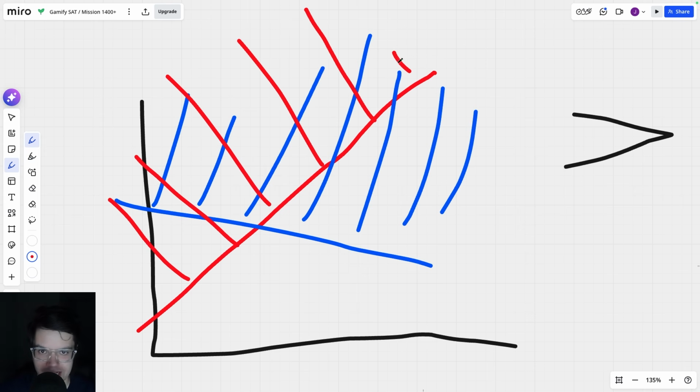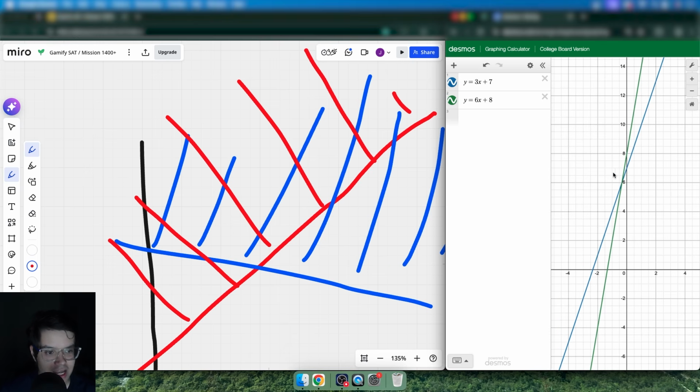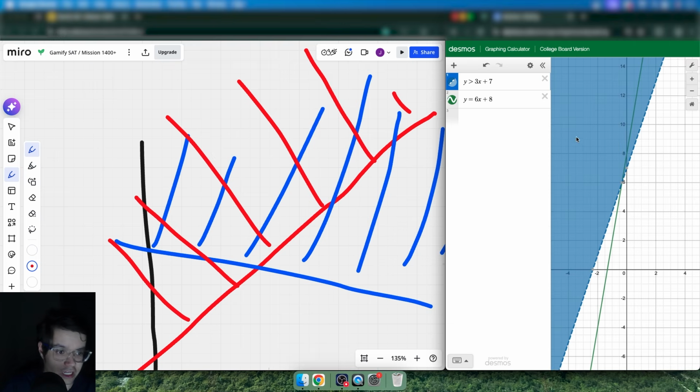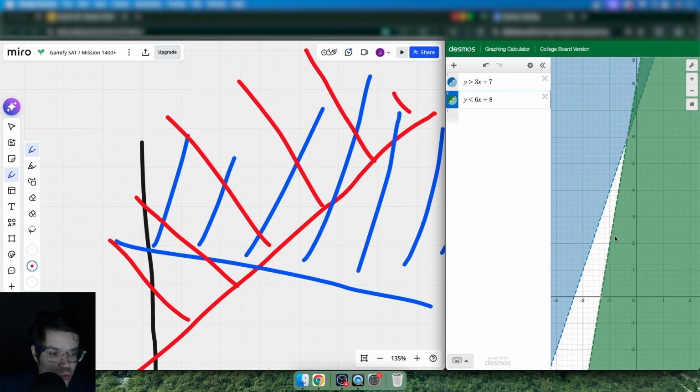Let me show you what this looks like in Desmos. So like, let's say you have these two lines, this system of equations here, and they intersect at this one place, everything is good. If I was to replace this equal sign for a greater than, now it is everything greater than this line. If I was to replace this one with a less than, now it's everything less than this line. And you may be kind of confused why these are broken. When they're broken, that means that the line itself is not included. And this will make sense because I'm saying everything greater than. I'm not saying everything greater than and equal to, I'm just saying greater than. In order to make the line included as well, we just have to put an equal sign after it, which makes it have a thing like this, a thing under it.